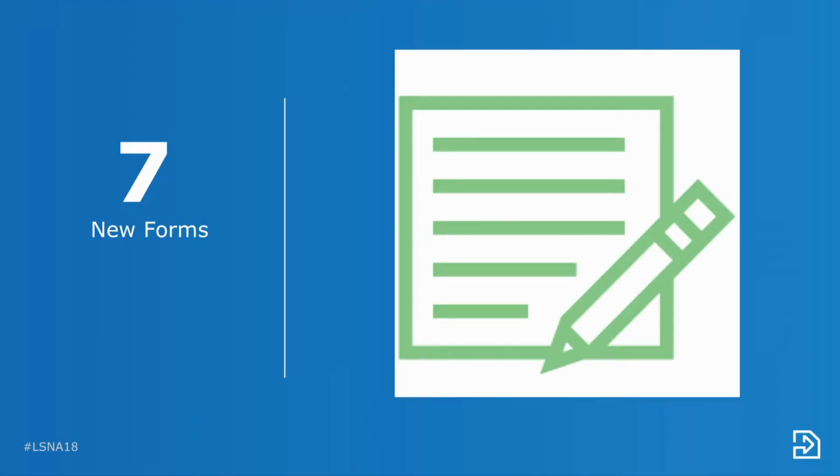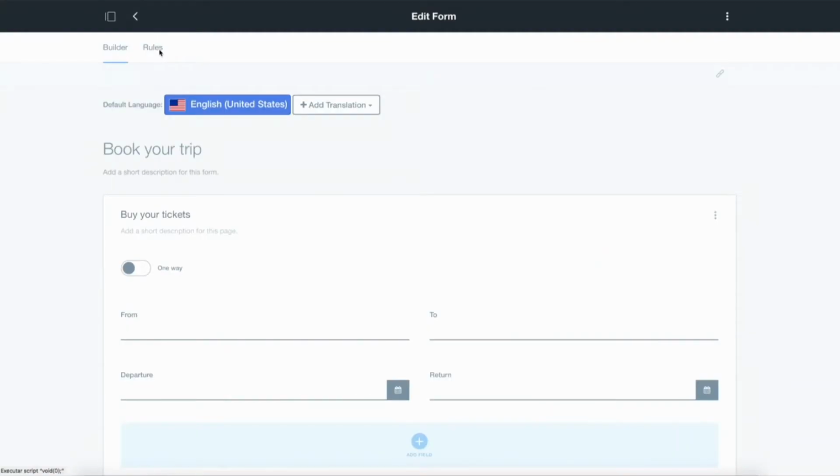Right, forms. Does anyone here use forms in 7.0? Okay, quite a number. So 7.0 was lacking a lot of features in forms, because I would consider it a basic starting form. A lot of clients liked how it looks. They can create pages and form fields on the fly with no code, but a lot of details behind this were missing. So we introduced a new form. We have a whole different session about that, but I'm going to highlight the major features that I believe in our form.